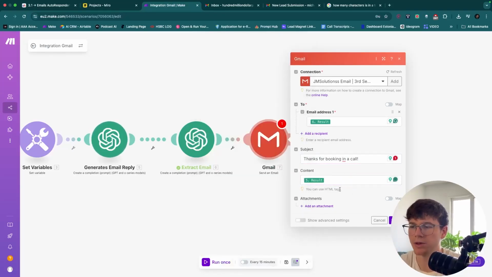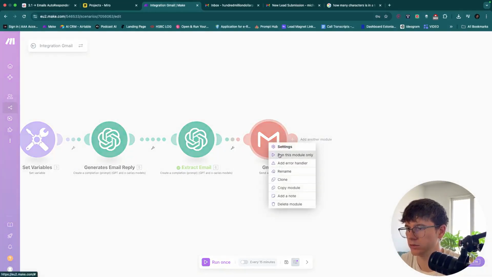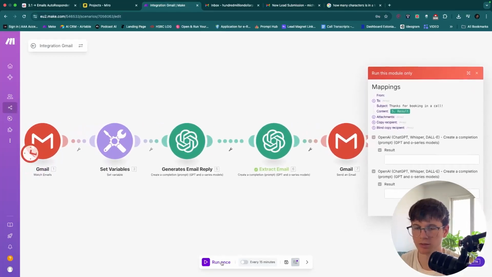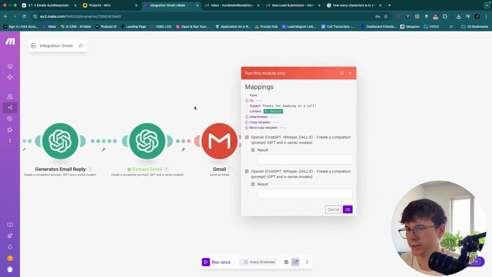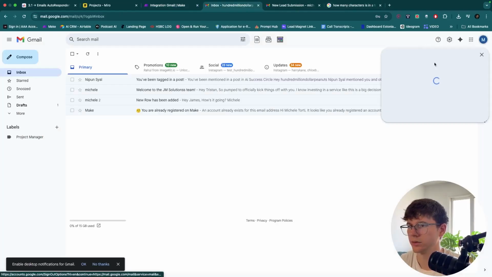Now, there's only one problem here. The problem is that we have to use HTML tags. I'll show you exactly why we need to use HTML tags, and then we can go on to actually using them. Let me press save real quick. Let me just run this module only. I can just test this step. It is something that we do instead of running once, which will run it from here all the way there. Result. So this is, I believe, the email. So let's just do this email. $100 million peanuts.